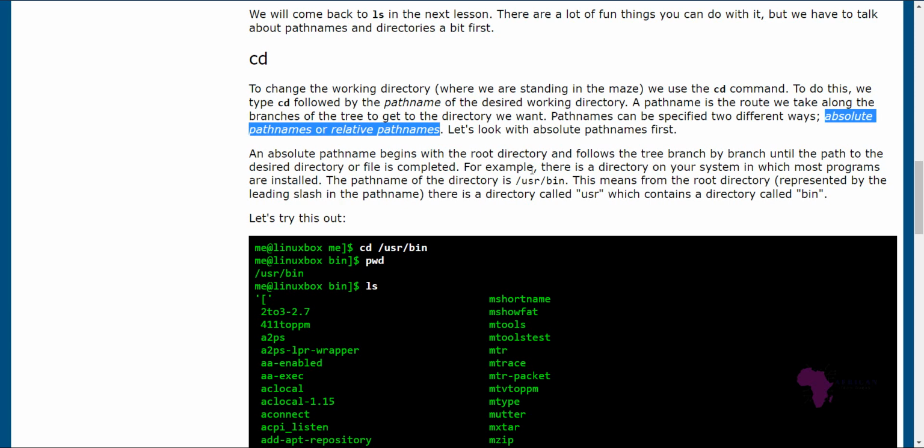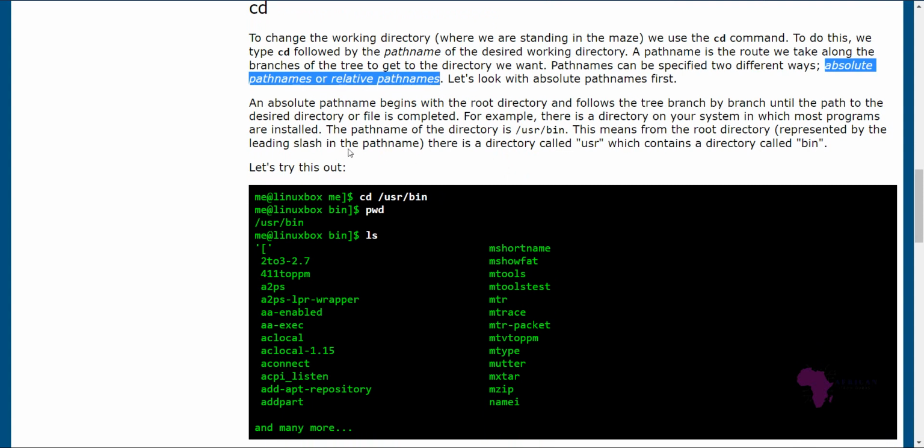For example, there is a directory in our system in which most programs are installed, and the path name will be /usr/bin.